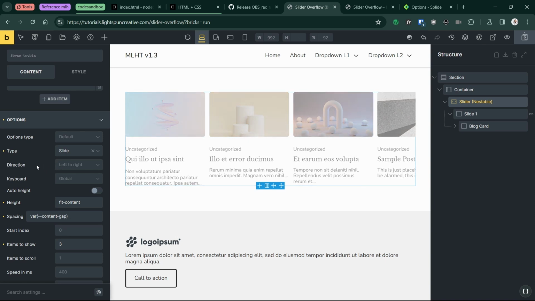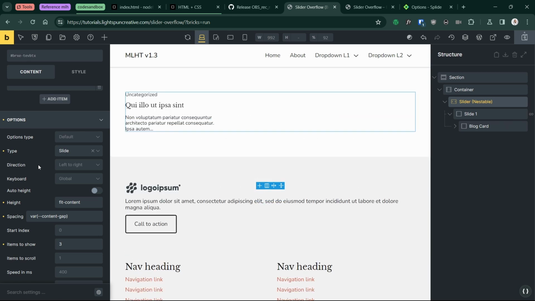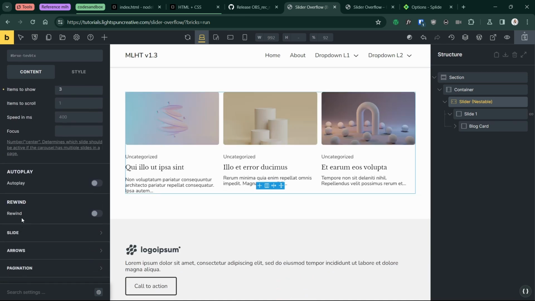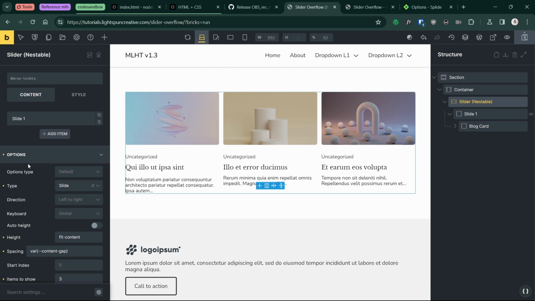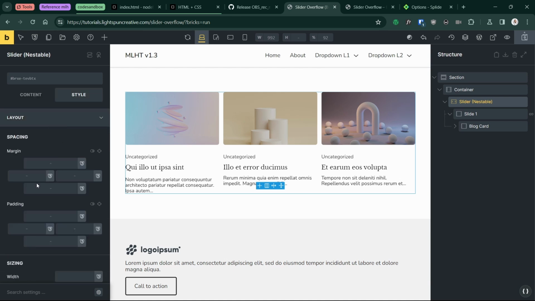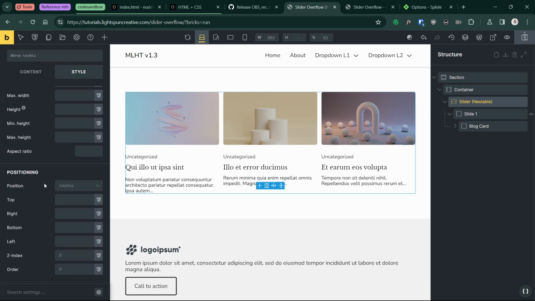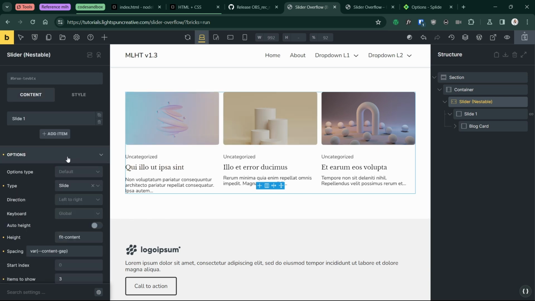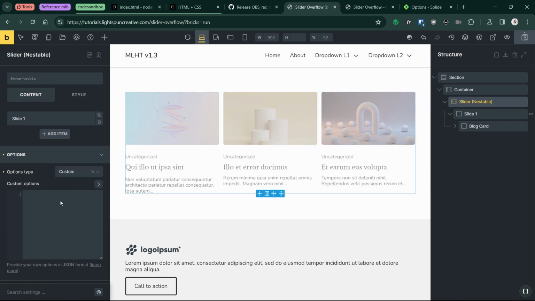Now, the right way to accomplish this is the padding setting. Unfortunately, the slider padding is not a part of the options listed here on the interface. Now, when I talk about padding, do not mistake it for the padding you get here. This is general CSS styling. We're talking about the slider settings, which is why we have to now switch to custom settings. So I'll come here to options type and set this to custom.